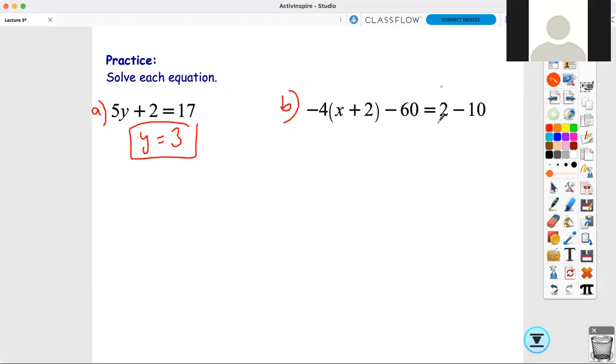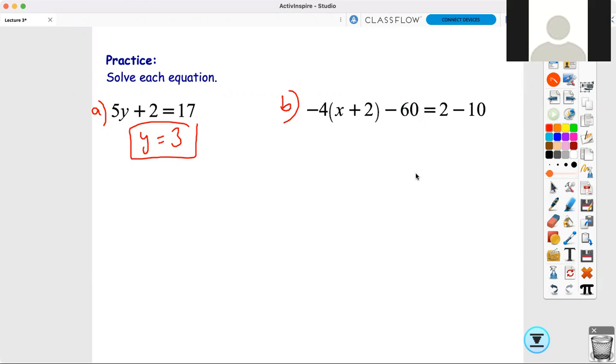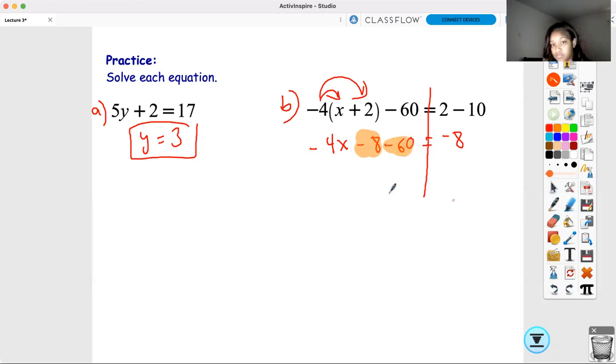All right, let's look at B. What did y'all get for B? I'm seeing negative 13, negative 15, and negative 17. Ooh, those are all odd numbers. Let's see how. How'd y'all get it? So what's 2 minus 10? -8. Yep. Bring down, now we distribute the 4, right? So what's negative 4 times X? Negative 4X minus 8, good, minus 60. Now, do we have any like terms here that we can combine, y'all?